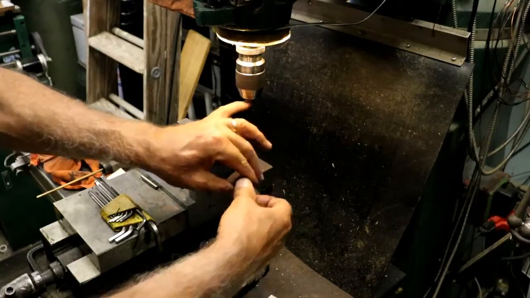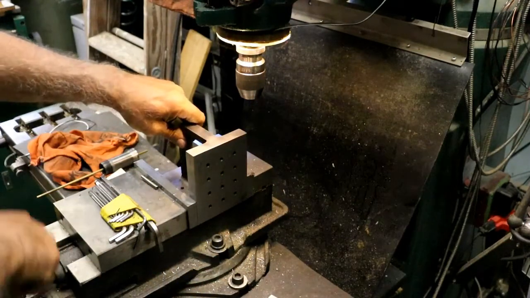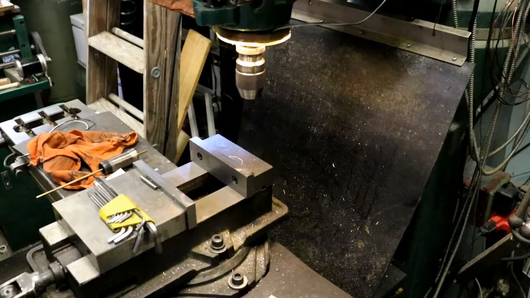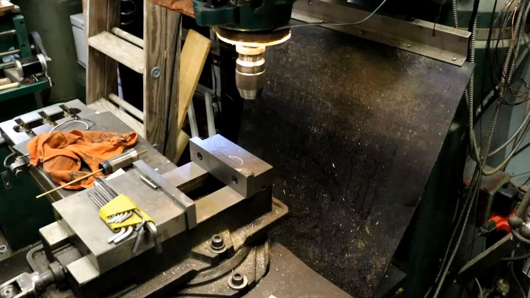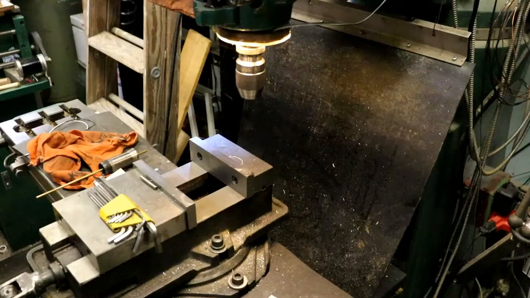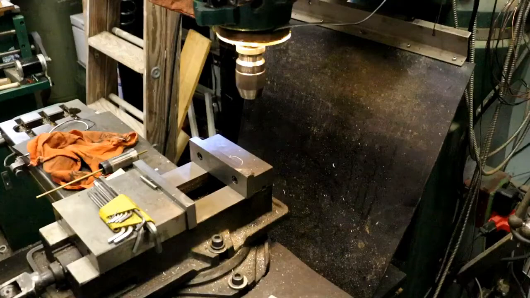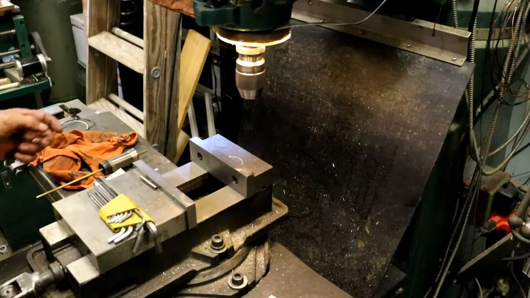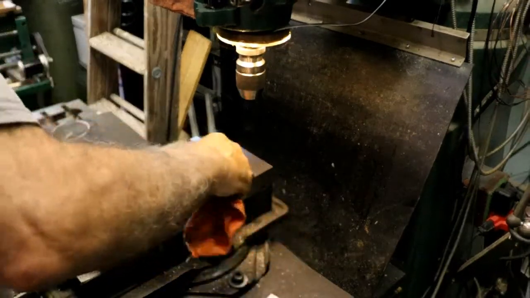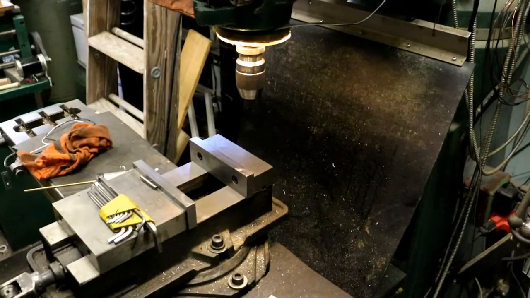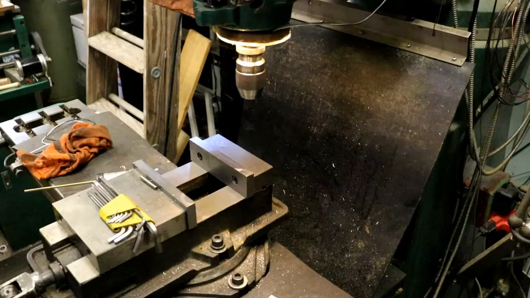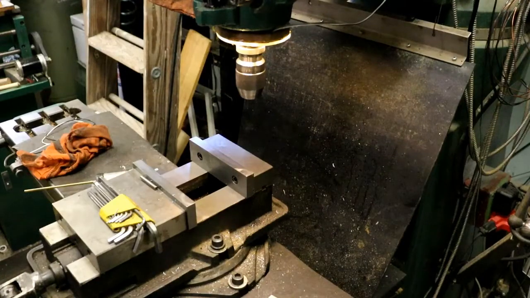So we'll move back over to the mill. I gotta clean up the mill anyway. It's still got the knee clamped in there. These little knees that I made many years ago, they come in handy a lot for clamping stuff up. I got a bigger one too, but it doesn't have the hole pattern in it yet though.